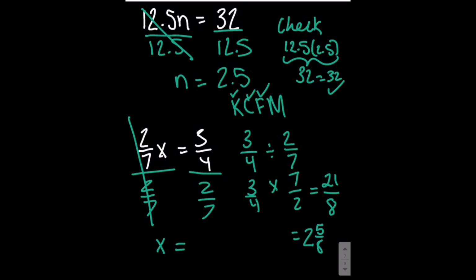And your final answer would be x equals 2 and 5/8. This is your final answer. Again, if you would check it, you would still get this. You could check it. I don't have enough room over here to check it, but if you did check it, it would work out.